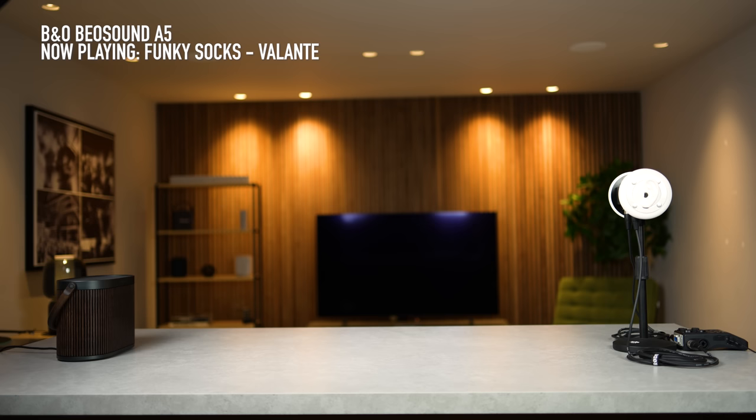Let's look at the Soundcore X600 — it's IPX7 rated. One thing I did notice from a durability point of view is we did a couple of drop tests and it did scuff up quite quickly given the materials it's made from. Battery life is 12 hours, so pretty standard. It feels like you can chuck it into a bag if you really wanted to — I can see it on my Airbnb trips rather than some of the others, which is a good thing. The standout feature has got to be the three-hour recharge time from 0% to 100%. In terms of ranking, out of 10 I'm going to give this one a solid seven, while I think I'm going to give it a little bit more — an eight for me.